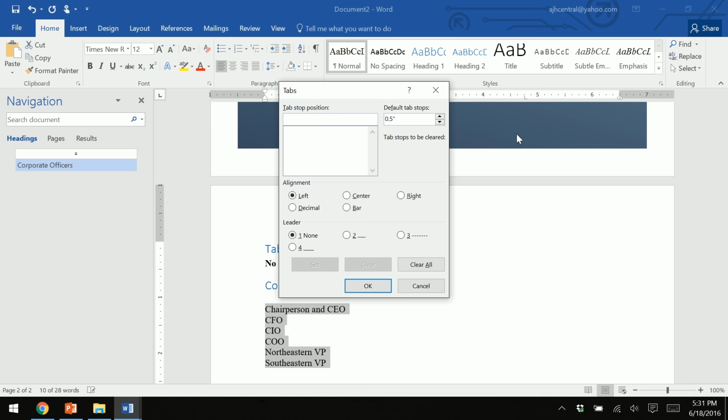So just leave that box alone. So I want to put in here 6.5, which means we're going to go over 6.5 inches, which should be right to the edge of our margin. We're going to click on a right tab stop, and we're going to choose leader characters number 4. So now when we hit tab, dashes will pop up, and it'll be a nice clean look. So we're going ahead and hit set. So now that you see that down here, that means that it's set.